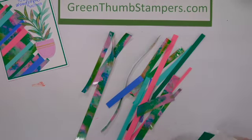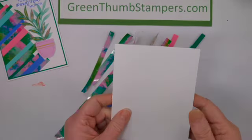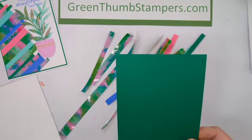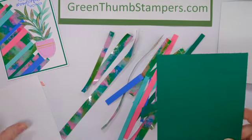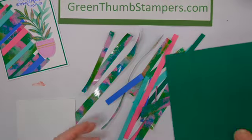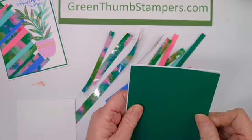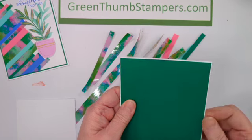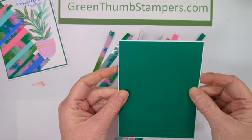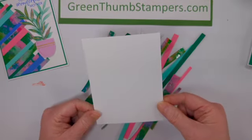So I have just a standard white base that's 8.5 by 5.5. I went ahead and stamped on the inside already. I have a layer of shaded spruce that we'll put this on. This is, I cut down on the 8th. So this one is 5 3/8 by 4 1/8. Just going to have a little tiny border on that one. And then this one is 5 1/4 by 4.